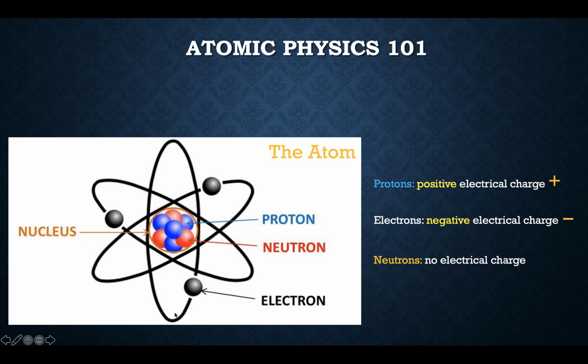Okay, so when we look at the atom, we have to think, what are the forces involved in keeping this structure together? Electrons are negatively charged, protons are positively charged. So the electrons are attracted to the nucleus because the nucleus has a net positive charge. But what keeps the protons and neutrons together? Because neutrons have no electrical charge. So what keeps them here, cozied up with the protons?